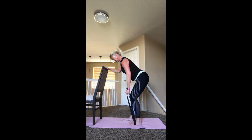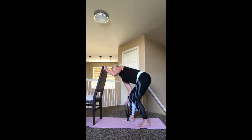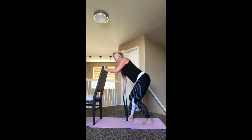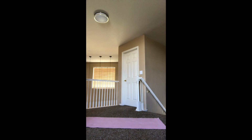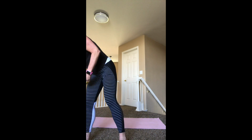I'm doing this for 30 seconds on one side and then switching to the other leg and the other hand, and I'm supporting myself on the chair and row up and down for 30 seconds. After this, I don't need this chair, so I'm again taking it away. And I'm going to switch to the lightest of my bands. And I'm going to start with a plank with a shoulder press.